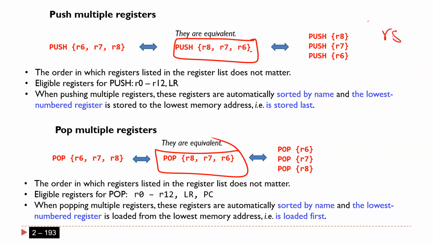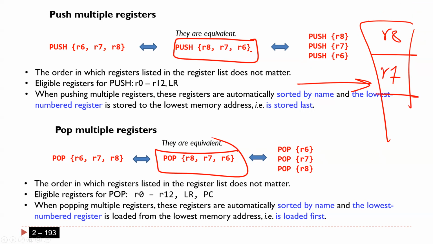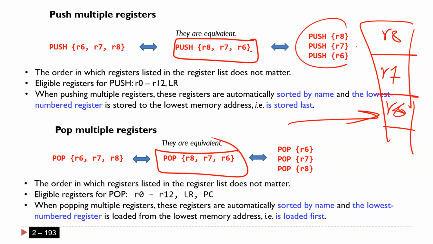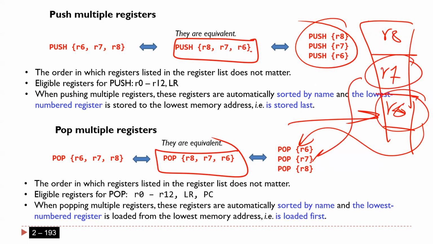Here, you push R8 first, right? And this is the top of the stack. Once you do another push for R7, so I'm going to push the value of R7, this is the top of the stack. And then I'm going to push R6, and this is the top of the stack. Is that okay? Now, what's going to happen, I'm going to take whatever is at the top of the stack and put it in R6. So R6 is going to take its original value back. And then I'm going to take R7 and put it in R7. And then I'm going to take R8 and put it in R8. You got what I'm saying?